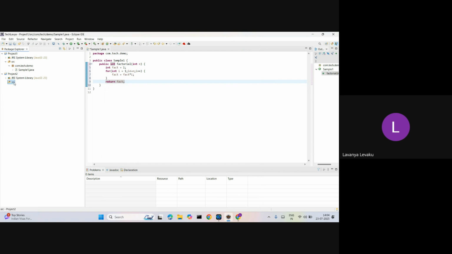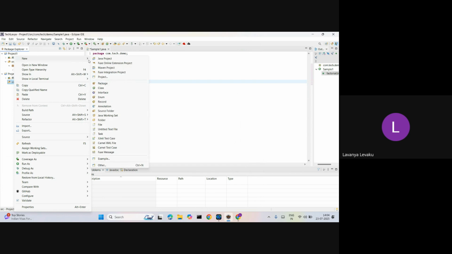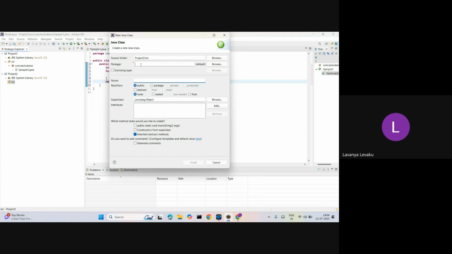Okay, here I'm going to create a new package along with the class. Let me take the package name as com.tech.service1. I'm going to consider this as the main class. Take the main method. Click on finish here.